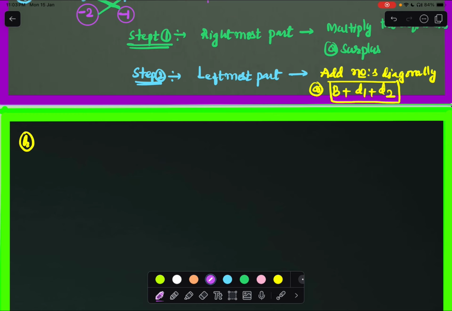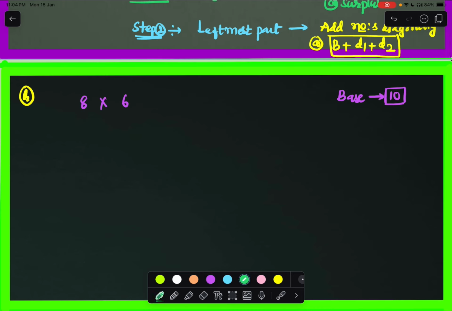Take one more example, you can find it easily. So I take 8 times 6 that I want to multiply, right? Here also these two numbers are less than base 10 and closer to base 10. First of all, I am taking numbers closer to the standard base only. Bigger numbers we will do further. Now see that 8 is 2 less than our base, so we write minus 2 symbolically. Mathematically, minus 2 indicates your number 8 is 2 less than the standard base. And 6 is the same, 4 less than your standard base. I'm writing minus 4.